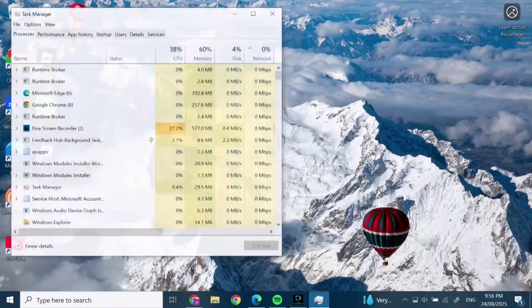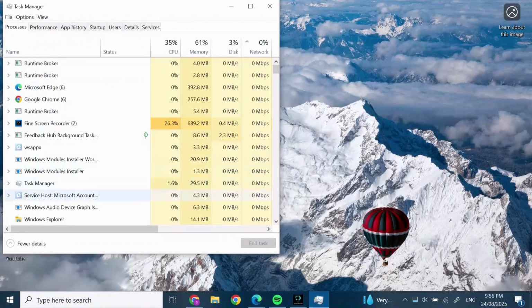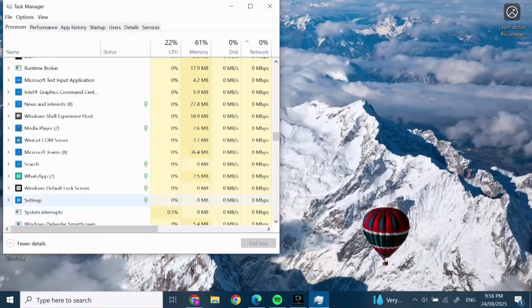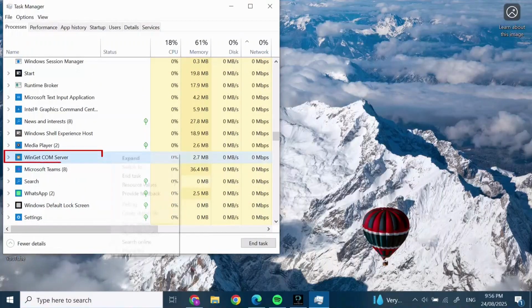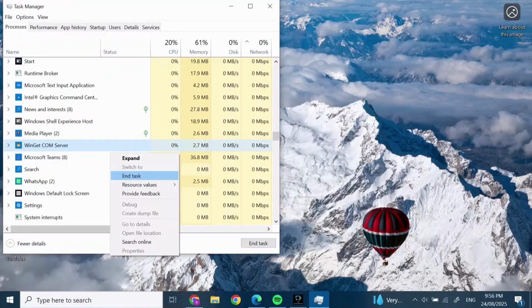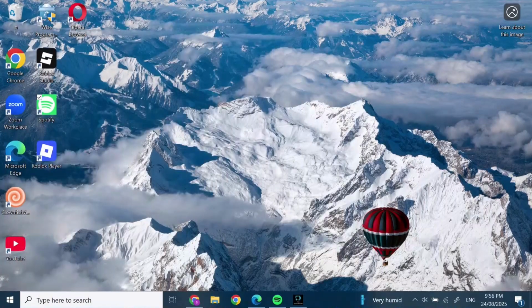First, open Task Manager on your device. In here, scroll down, and if you find anything Windows Defender, right-click on it and then press on End Task. It's not available on my screen, so I am simply clicking on a random app. End task of Windows Defender.